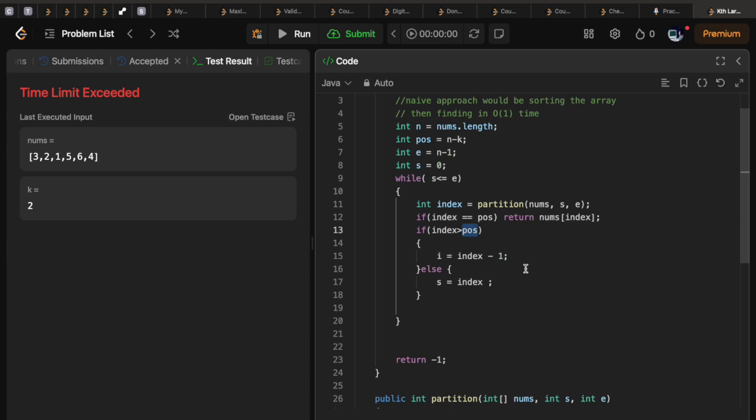We have a greater element means this element at this index, or we can say the element which is now dividing our array, is greater, and we need a smaller element.